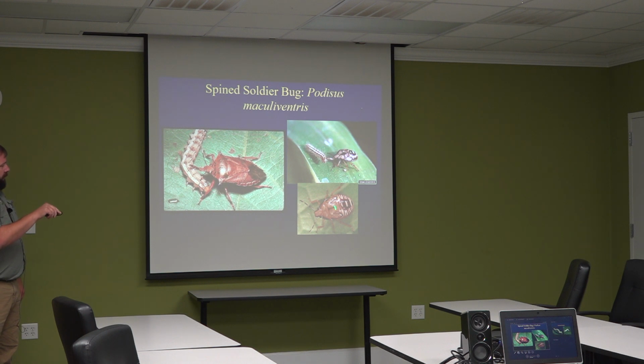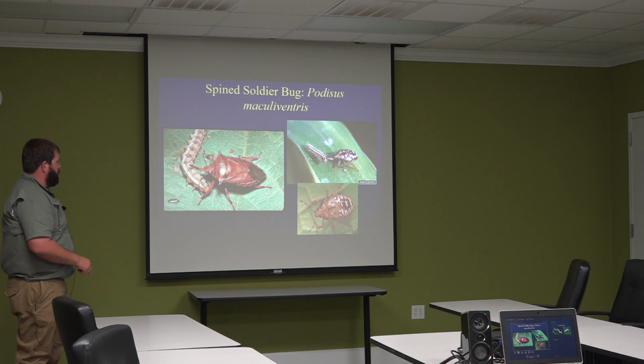He kind of resembles some of the other immature stink bugs that we have, but you can see how big his mouth parts are right here, even as a nymph. That's going to be the definitive way to tell that he's a predatory stink bug. So you don't want to count them against your browns, because these are good. You want to have them in the field. You can see this one here feeding on a bollworm, actually in beans.